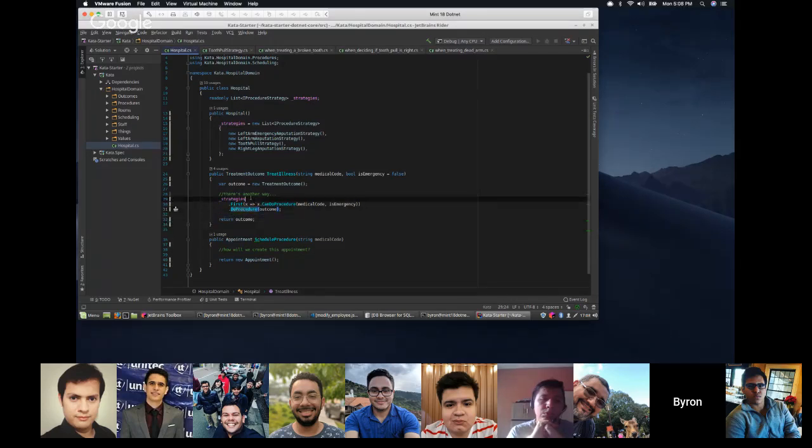So here's an example right here of a place where we could have used the factory pattern. Now we used this can do procedure.